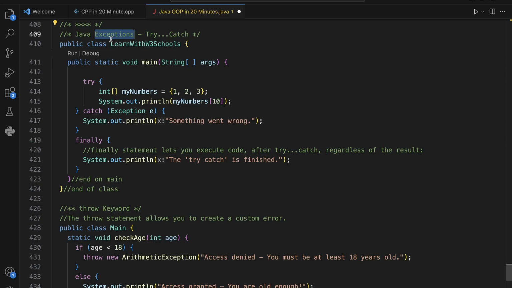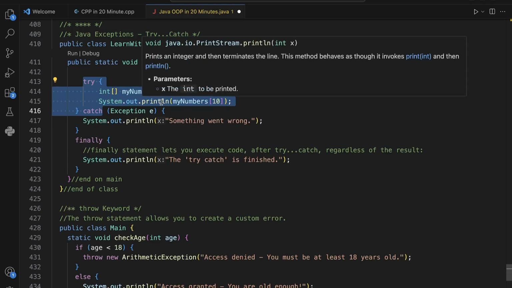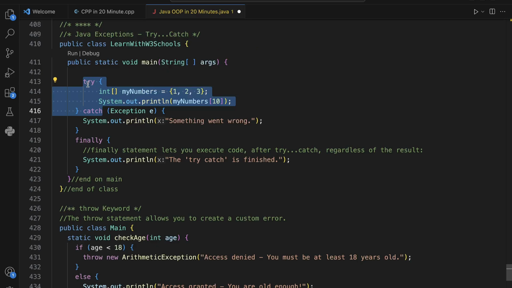To handle an exception, a runtime error, we use something called a try and catch statement. Those lines of code that could generate an error, we put inside try and catch, so that if certain errors occur at runtime, we can easily catch them and give the user a very meaningful blue screen of death.